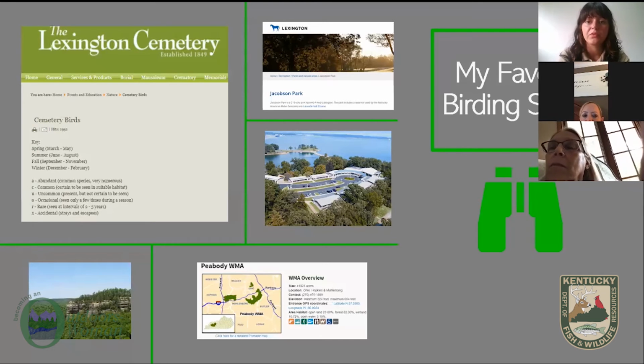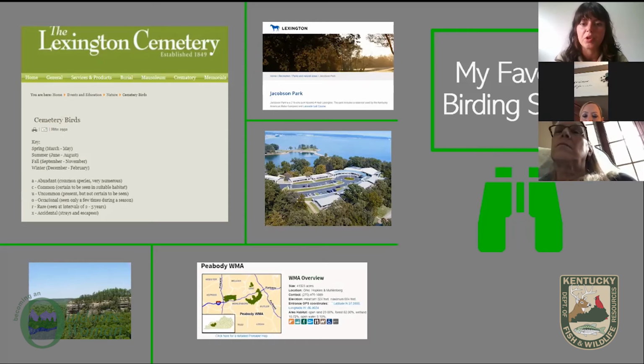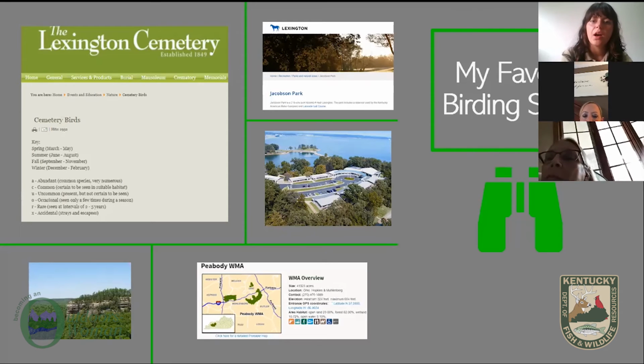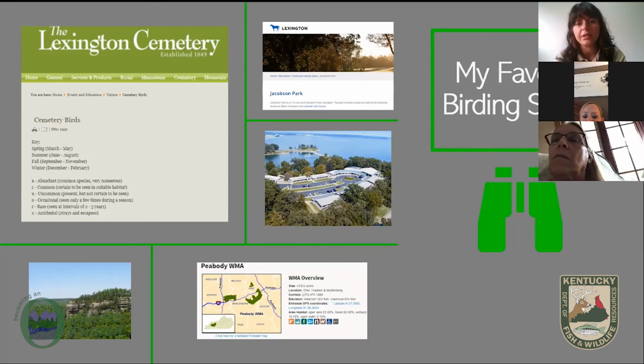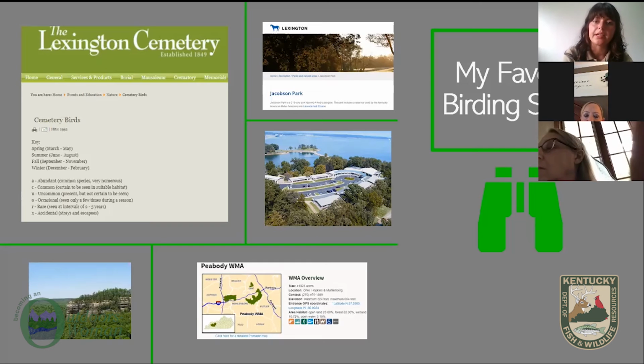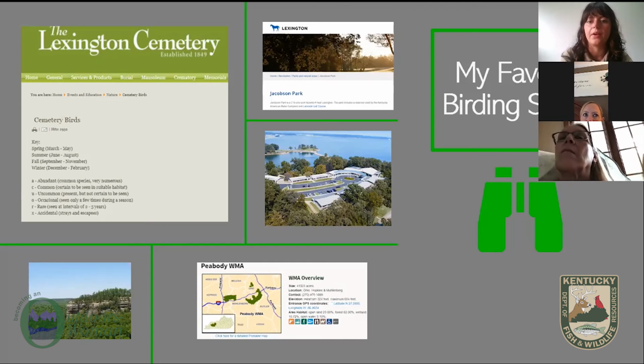They're free to the public. The sportsmen and women help pay for them. So we definitely encourage you to use those public lands. And down there, I have which counties it's located in: Ohio, Hopkins, and Muhlenberg. So I tried to give Western Kentucky some love, Eastern Kentucky some love, and then Central Kentucky, because you guys are from all over the state.